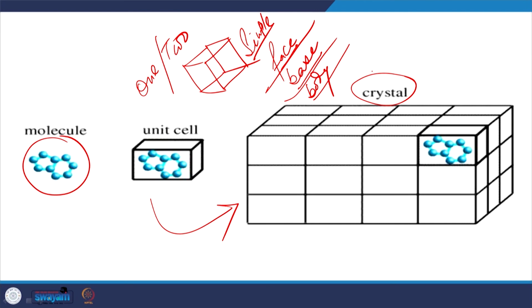So, we have discussed the X-ray source, how X-rays are generated, what the home source is and the high powered synchrotron source, and in the next class we will discuss in detail how this unit cell and symmetry work and how it is different for a normal molecule and a protein molecule.